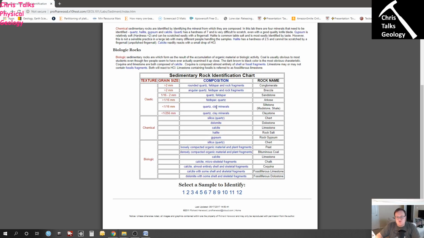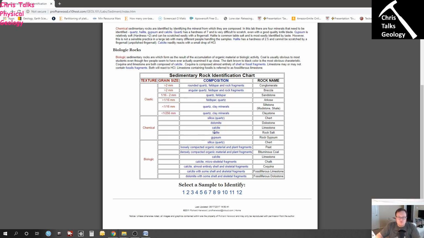Now once you think you've gotten the right set of minerals, you are then going to go across and name the rock. So if I was to select feldspar quartz, I would simply go across to Arkose. If I select quartz feldspar, I would go across to sandstone. So once you've selected your minerals, your composition on one line, you're simply going to continue across to the rock name. You're not going to go quartz feldspar and then jump up to conglomerate.